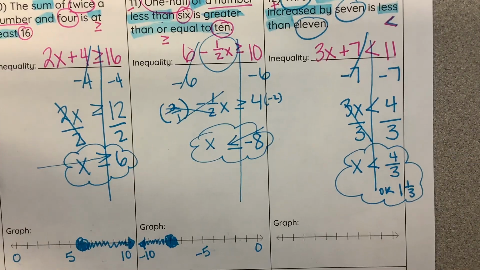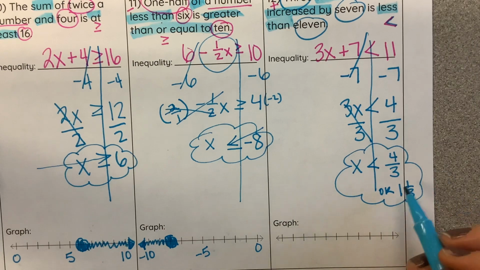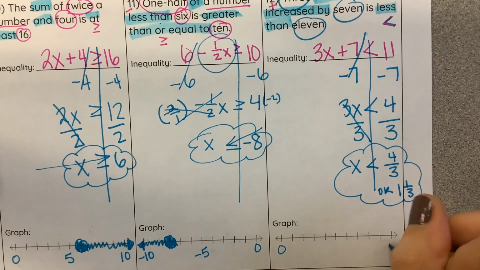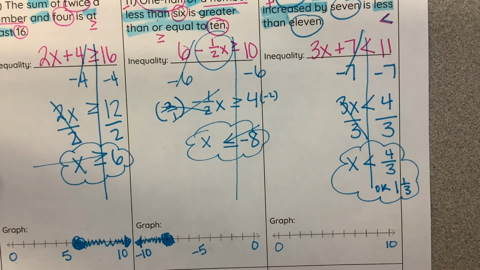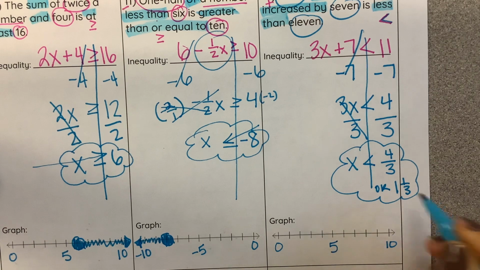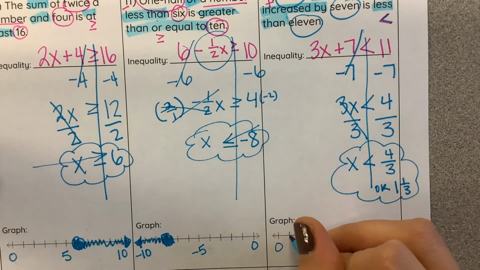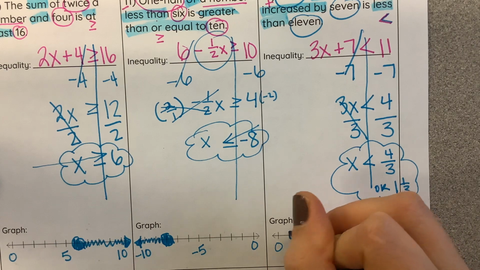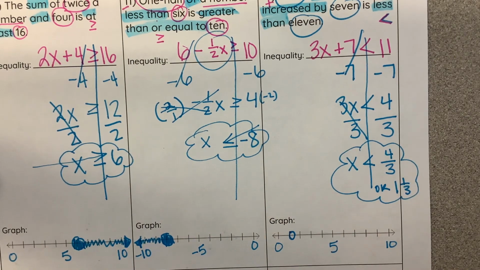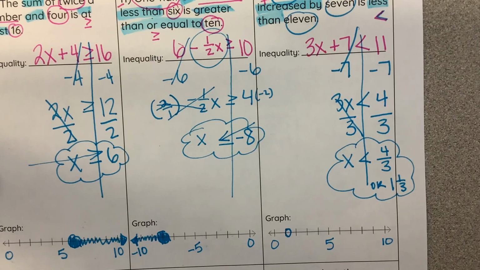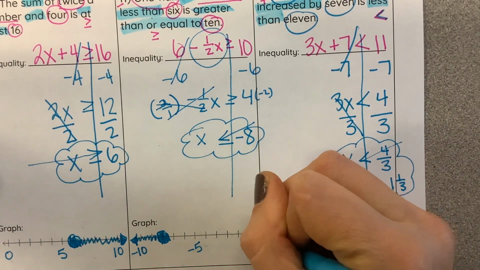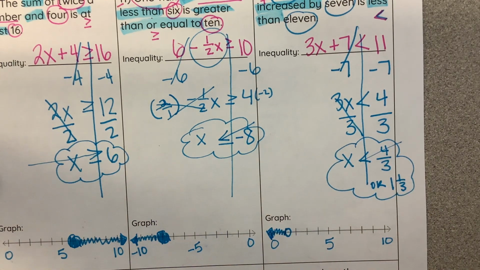I'm just gonna graph as I normally would, 1 1/3, not 1 2/3. Normally, I'm gonna do this in a range of 0 to 10, because that's where 1 would fall. 1, 2, 3, 4, 5. 1 1/3. 1 is right here. 1/3 is gonna be right about here. It is not equal to, so I'm leaving it open, and our arrow is pointing to the left, so I'm going to shade to the left.